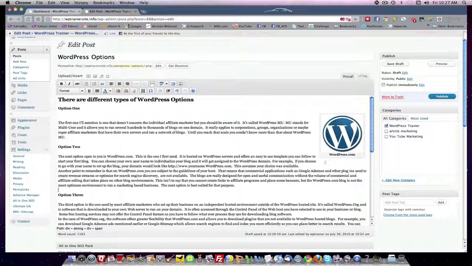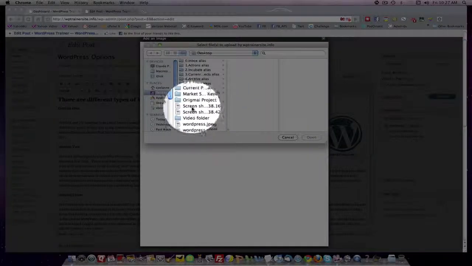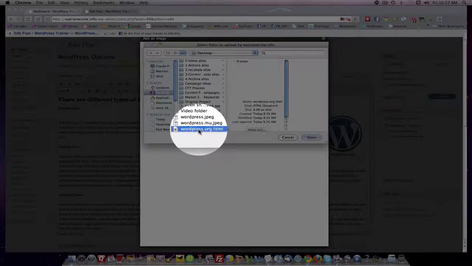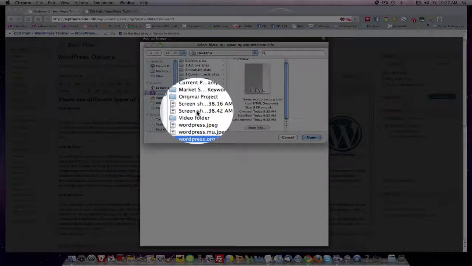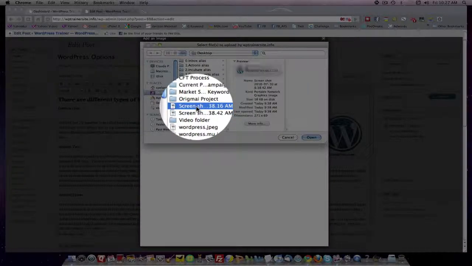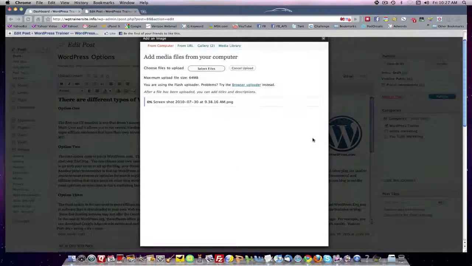Now, let's try to insert a second image. This time I'm going to put it between the second and third paragraph, and we'll repeat the process. We're going to go in here, just for the purposes of this lesson. We're going to come down here, and we're going to get to WordPress.org, which is another type of image, and it looks kind of strange to me. Let's take a look at this one. There's the one I want. Okay, so it's WordPress.org. I'm going to open that.